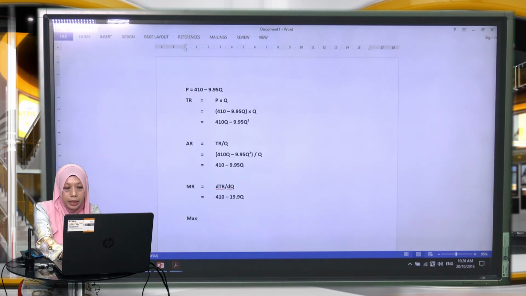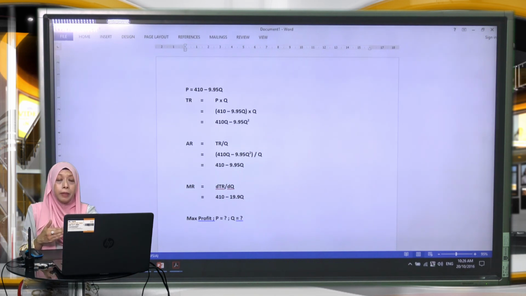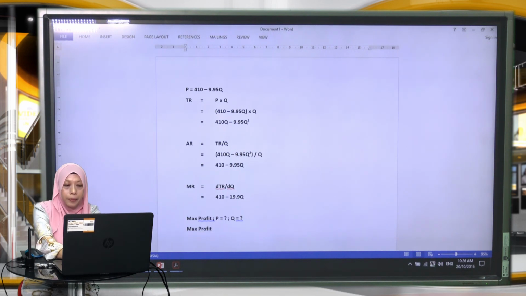So remember that your main objective is to maximize profit. Okay, so the question now is, what is the price, and what would be the level of output? So that's our problem now. If you recall from the previous lecture, whenever you want to maximize or minimize something, that is optimization. And in calculus, it requires you to differentiate the function and set it equal to 0. So since you want to maximize profit, you have to differentiate the profit function with respect to Q, and then set it equal to 0.